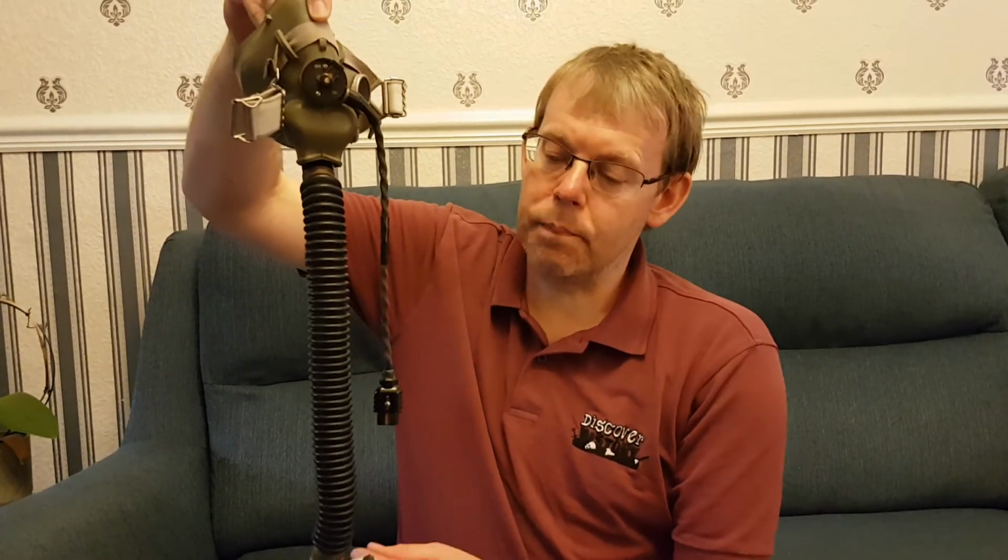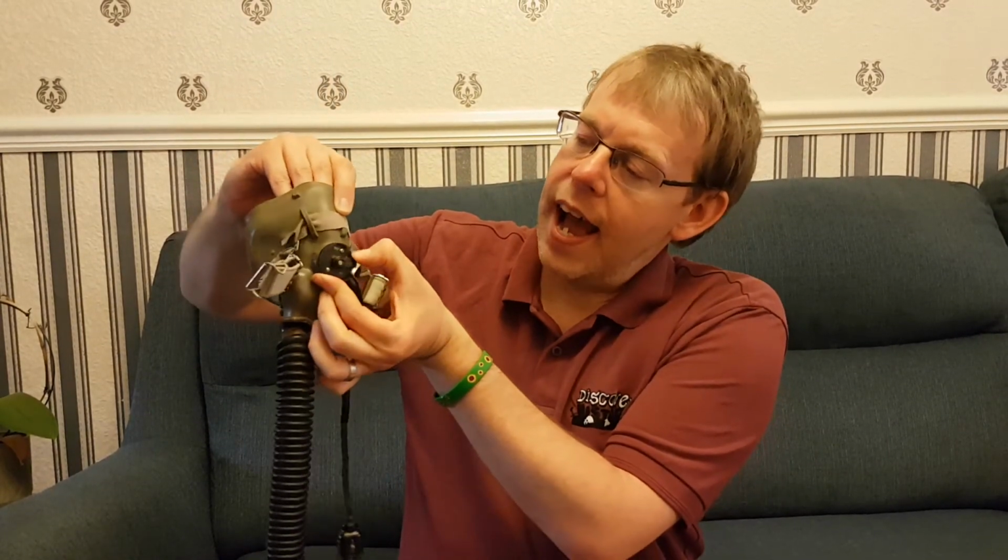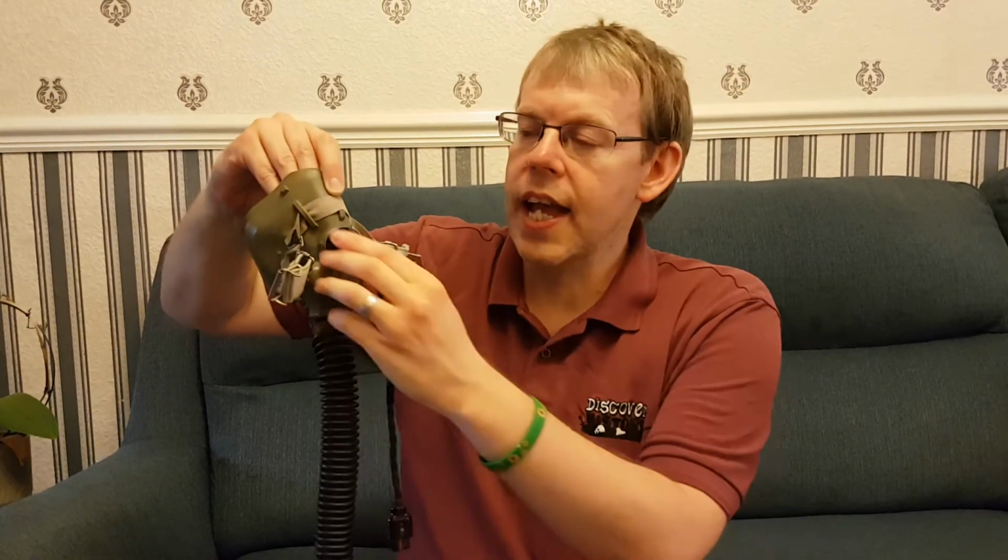So the goggles sit usually on top of the flying helmet and they can be brought down over the face. You've then got the oxygen mask, and there were a lot of different types of these. This is the later oxygen mask, the late war oxygen mask, and because you have the intercom, you need to be able to speak as well. It's not just a case of listening in. Then you plug in to the headset, to the actual helmet, and there is at the front here a little switch that switches between off and on, so that will enable you to talk, and then you switch it off afterwards once you finish talking. If you leave it on, everyone can hear absolutely everything that you're saying.